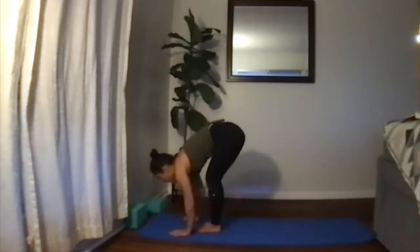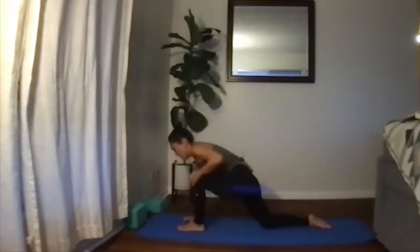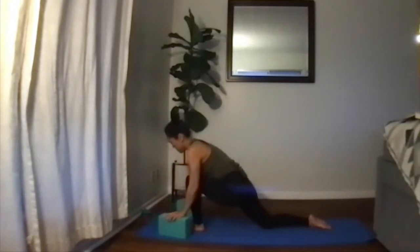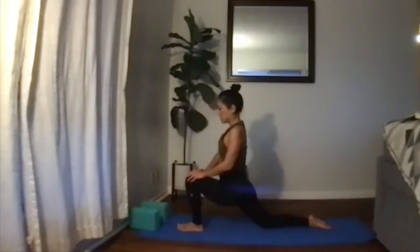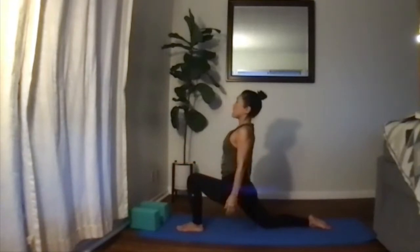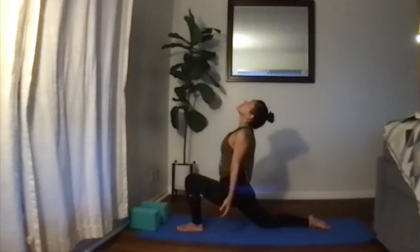Slowly lower down, bring hands to the ground, step back with the right foot, drop the right knee down, adjust the front foot, and slowly lunge forward. You can stay in lunge with hands on the ground — use blocks if that feels better — or come up if you can. Make sure the hips are facing forward, nice and square. If comfortable, drop the heart and head back, look up toward the ceiling, keep pulling that chest up, keep moving those hips forward. Breathe and feel that stretch.